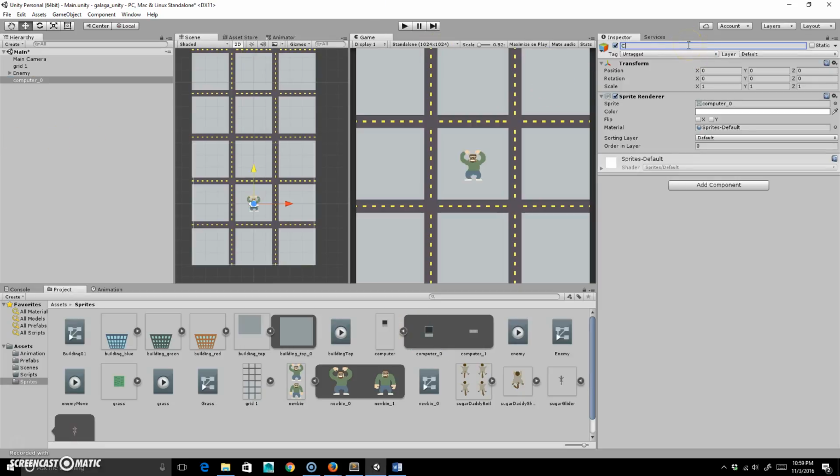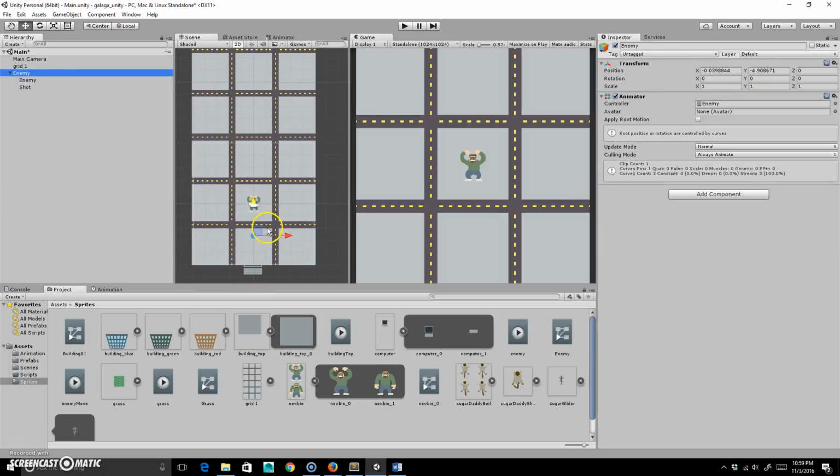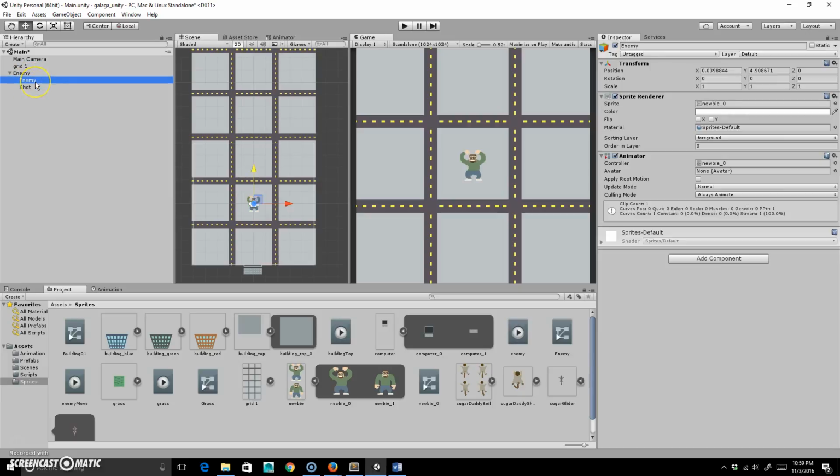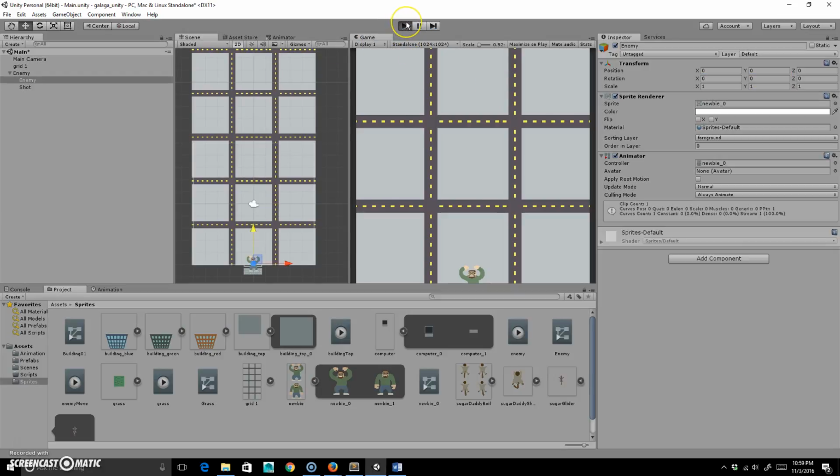And I'll just go ahead and name this, well, we'll say shot, okay, because this is its shooting. Shot. Okay. And what I'm going to do is I'm going to take this and actually also parent this to enemy. So basically, wherever the enemy is, 0, 0. It'll move with the enemy, hopefully make that work. Let's 0 this out and 0 this out. Okay. Let's just double check. It should still look okay.